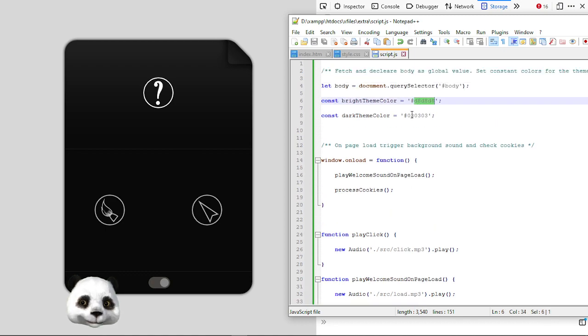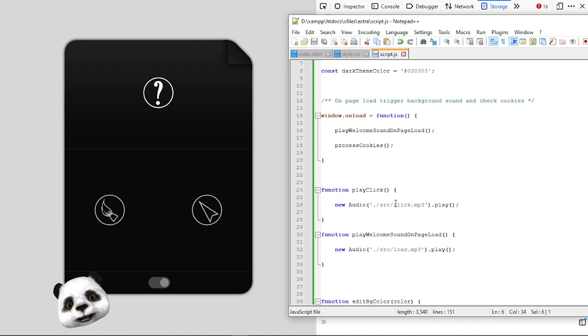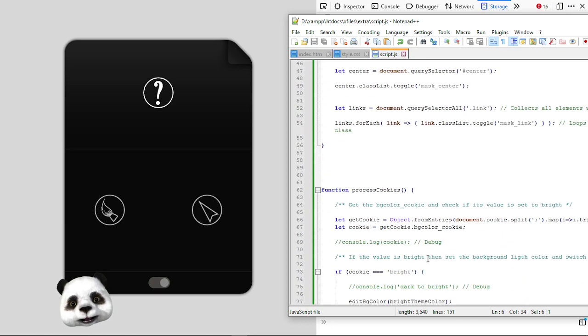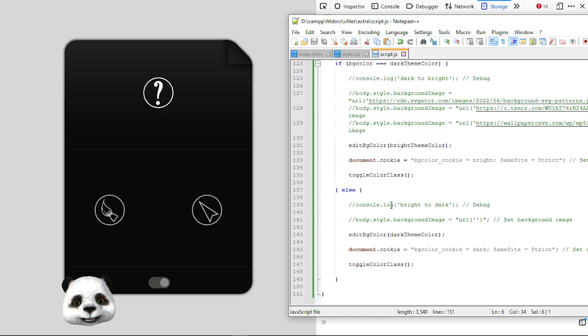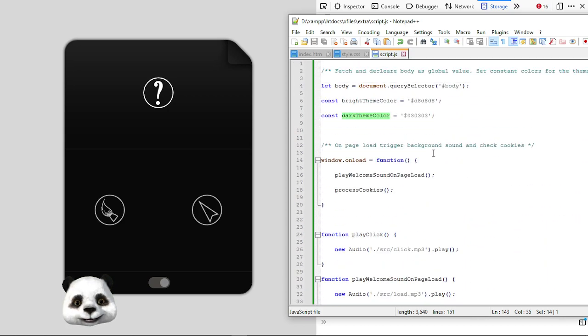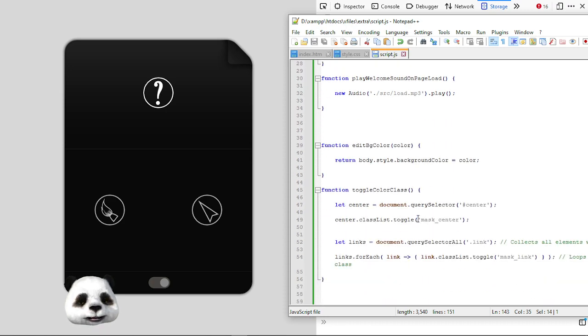In this case, it's bright. If I want to change it to dark, I define it somewhere else. In this case, I have defined it in the slider over here. So here is with the bright theme, and here is with the dark theme, which again are these two values over here. So we are using the code 3 times. 2 times has to happen in the slider and once at the beginning of the page. That's the rule.